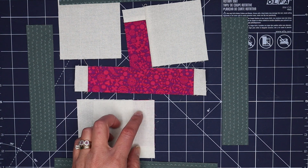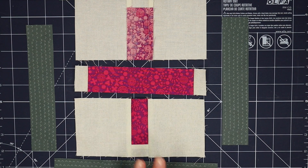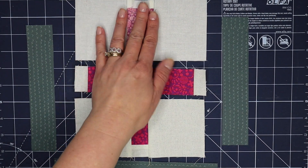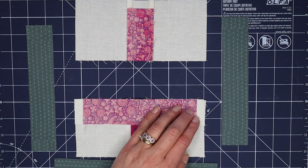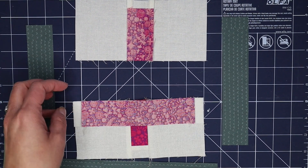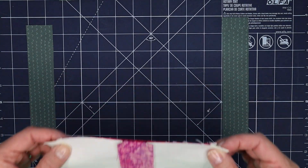I'm going to add the final background squares to either side. Here's what it looks like on the back — my seams are all pressed away from the center. A lot of times I press towards the dark fabric, but in this case I want it to lay nice and flat. Since there was already a seam here, it just made sense to press towards the larger square. Next I'll piece this center unit between the two previously sewn units, pin and sew that in place, and our center will be done.